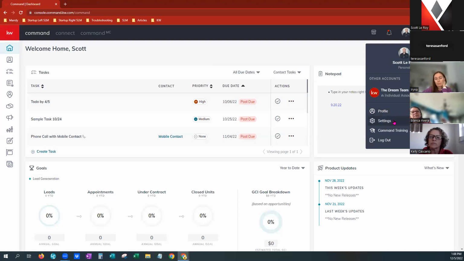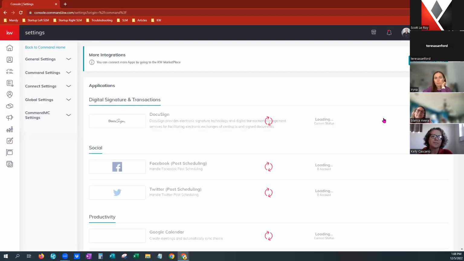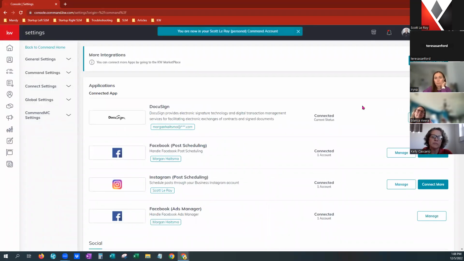Settings, we're fixing to jump into this. This is going to be basically the back end of your Command where I'm going to show you some integrations with other apps and some settings that you'll want to pay attention to. Command training is exactly like when we clicked on the question mark over here. It's going to go through some tutorials for you. And then you do have the choice to log out. Let's say if you're using a public computer within your market center, you would always want to make sure you use this here. Okay, so let's go ahead and go into settings, and we will be coming back to our dashboard for me to go through more with you concerning the tabs that are in Command.